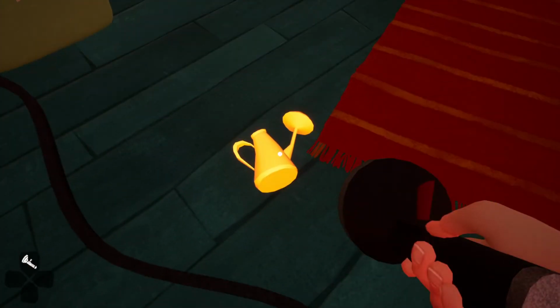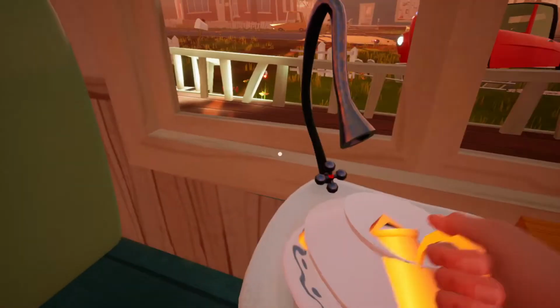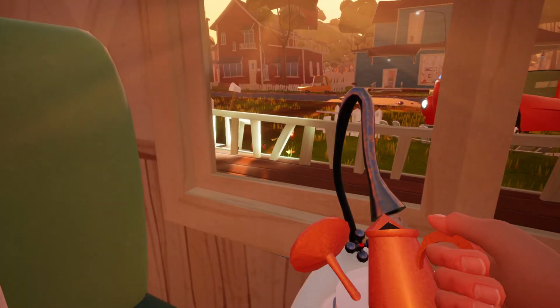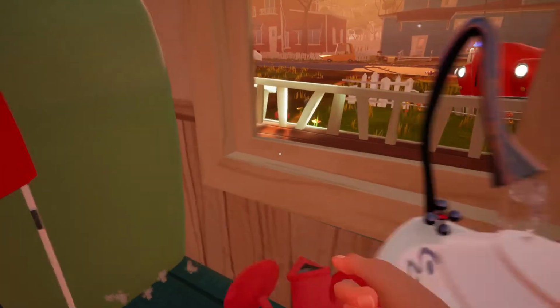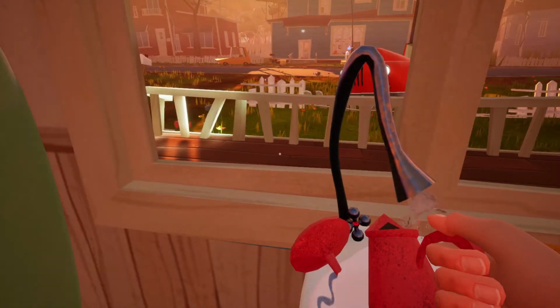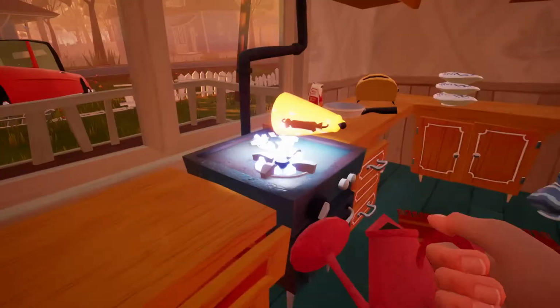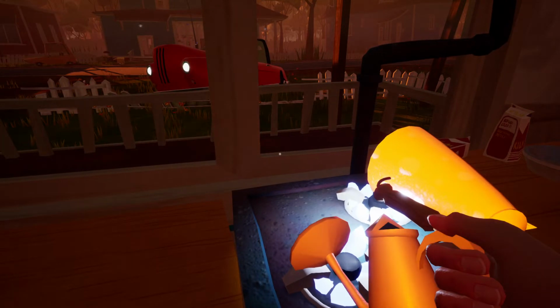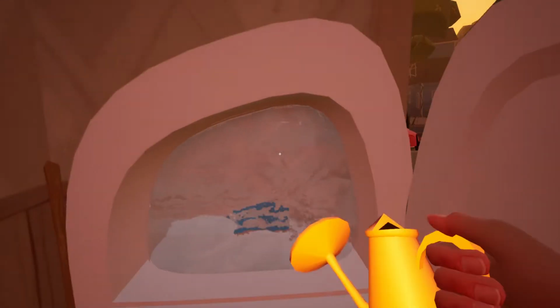I just need to find out which one pours the water. What button pours the water? Well, that doesn't. But how do we pour water? Oh yeah, we need water. Well, duh. Okay, so that's the button, how to pour water. Okay, give me more water. Give me more water. And put you on the stove. Let's get one. And then... And it, that worked.